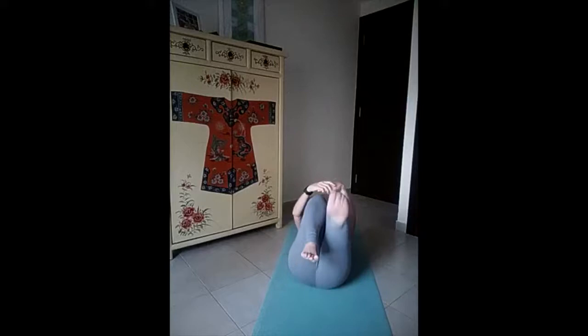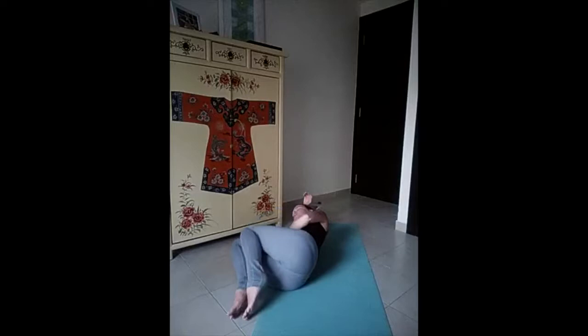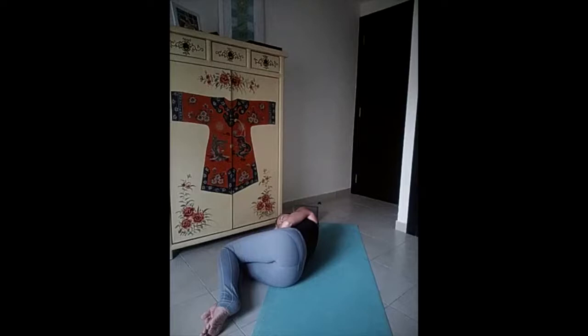Drop your knees again to the chest, give to yourself a big hug, say to your body a big thank you for this beautiful practice today. Drop yourself all the way on the side, on your favorite side. Take one more moment here before moving back to your sitting position — eyes still closed, back straight, seat bones grounded, palms at the top of the knees, shoulders relaxed, face relaxed. To close this practice together, we take a deep inhale again, palms at the top of your head. Long exhale — bring your palms in front of your forehead for nice thoughts, in front of your mouth for gentle words, in front of your heart for spreading your love. Namaste.